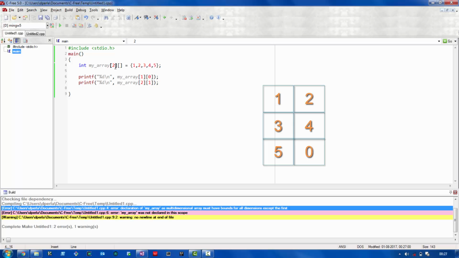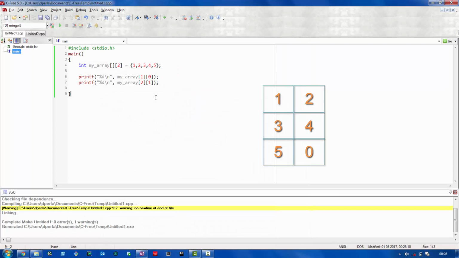With the number of rows and not the columns given, it really doesn't know what to do with the extra elements, and it doesn't even know how to break this. You might be wondering why it just doesn't do 1, 2, 3 and 4, 5 under 0. Now it could also have done 1, 2 and 3, 4, 5, or just 1 and 2, 3, 4, 5. So there are a lot of possible combinations, and obviously in a program you never want any ambiguity, and that's why C doesn't work when you don't give values for the columns in a two-dimensional array. But the other way around obviously works, as we have seen.